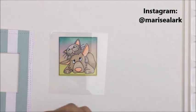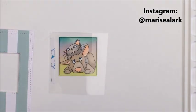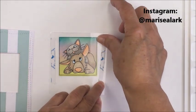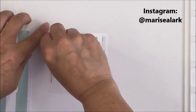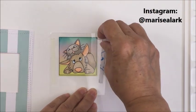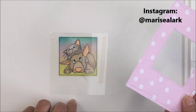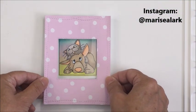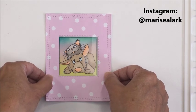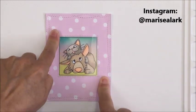So now I've got my two little images all colored here, and I'm going to take a piece of acetate and some double-sided adhesive here. I'm going to put the double-sided adhesive on top of the acetate, and then I'm going to remove the release paper off of that, and I'm going to use that double-sided adhesive to adhere my card front over top of the acetate. And I'm just making sure that I've got this acetate so that it's going to be covered up by my pattern paper here.